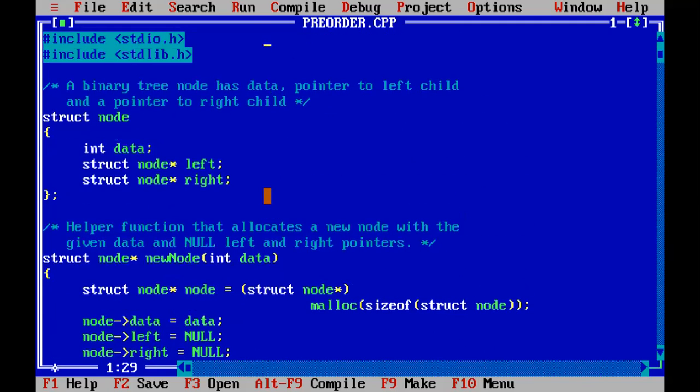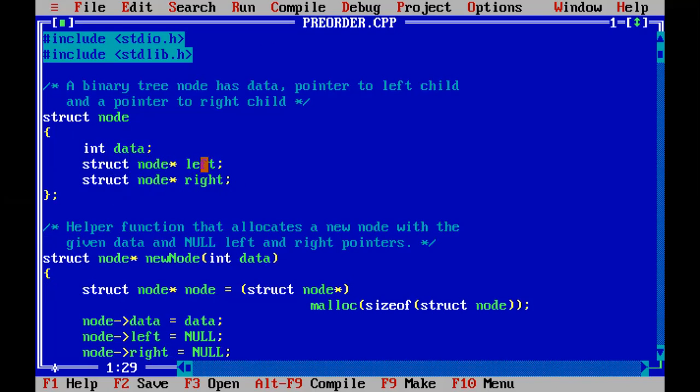First of all, we have taken one node with the left and right pointers and the data. Data means the value which we have to store in that node, and the left and right pointers point to the left node and the right node.